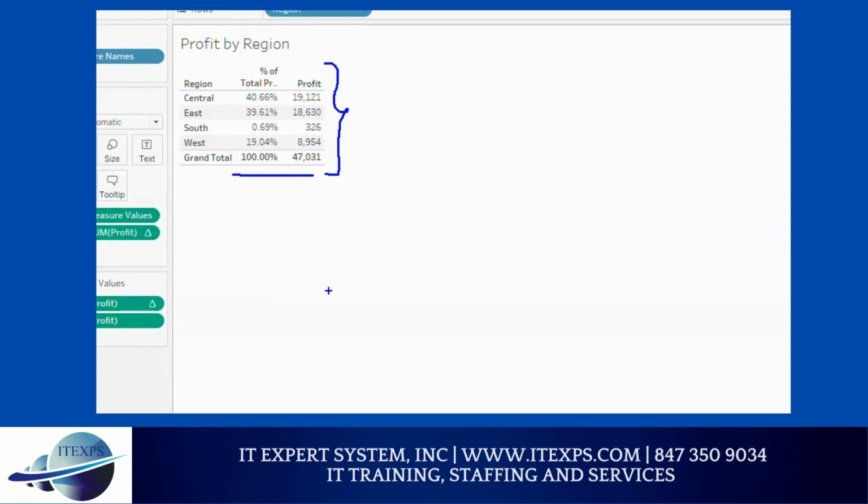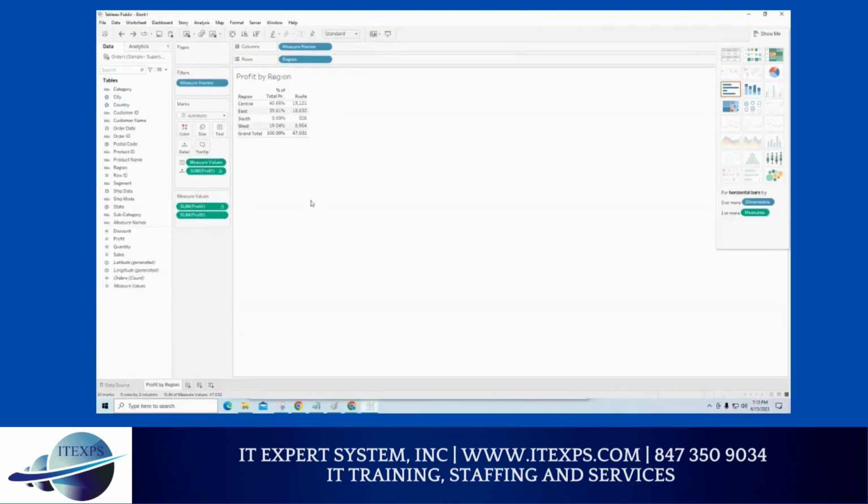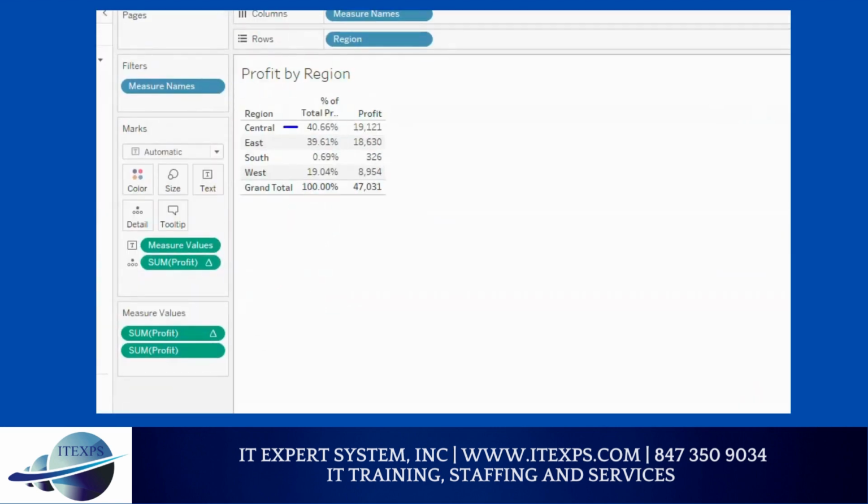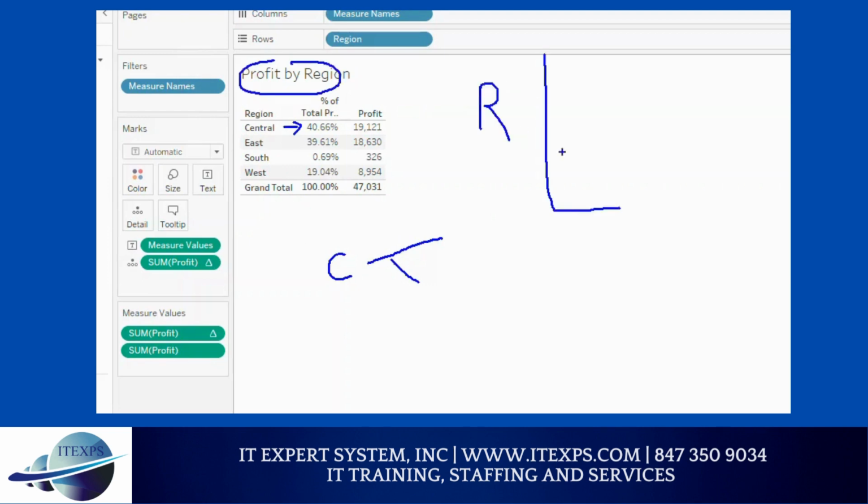Okay. Now let's say I want to say, okay, I got this, but how is central doing? In that case, I need to break down central. Normally we call these tree structures. For example, first of all, we say profit by region. Region we've broken down into four, east and all. Now we are breaking down this. How do we want to break it down?